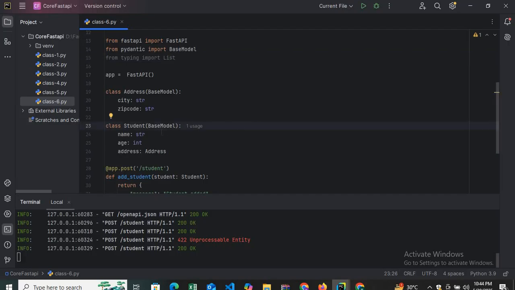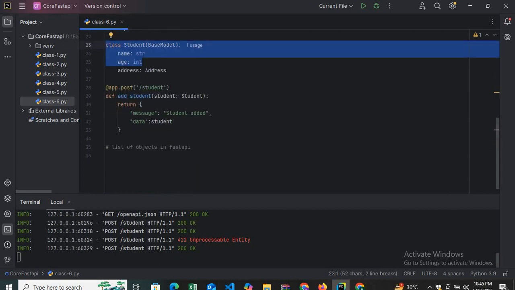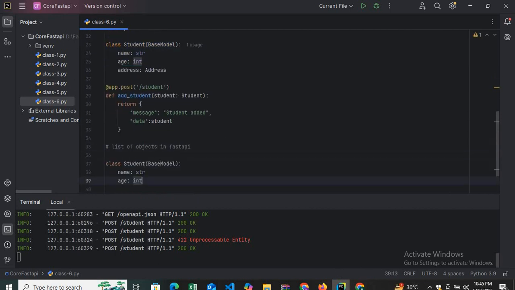After that, we have a student class with name, age, and address. I am going to copy the student class code and paste it here, and change the name of the model to Student1.